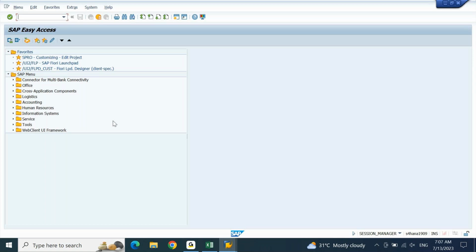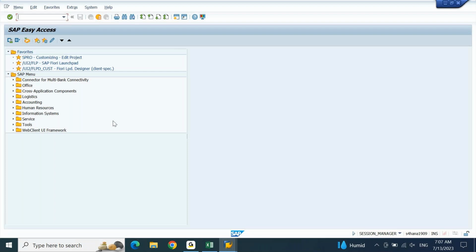Like your GRN tables, MSEG, MKPF we need to refer, and also the EKBE table, purchase order history, EKKO, EKPO, EKKS, and then your RSEG, RBKP tables related to this.